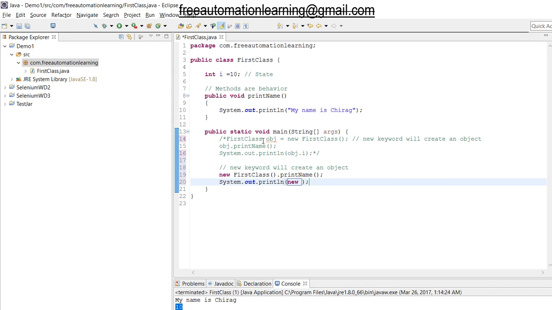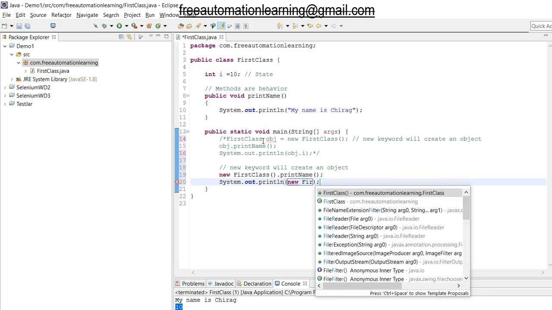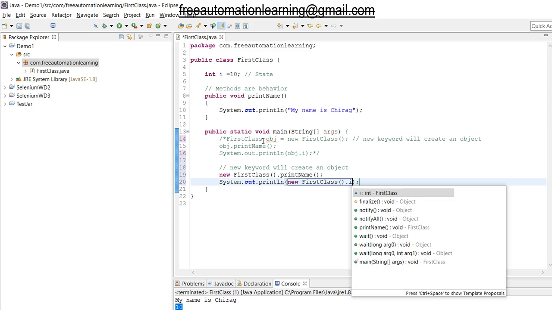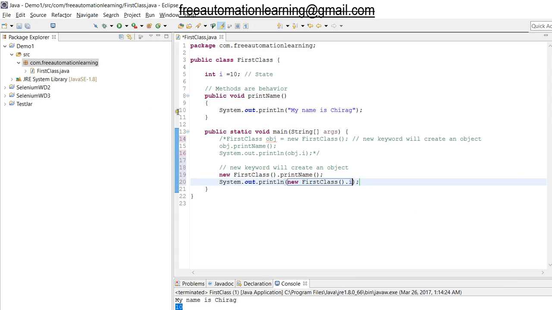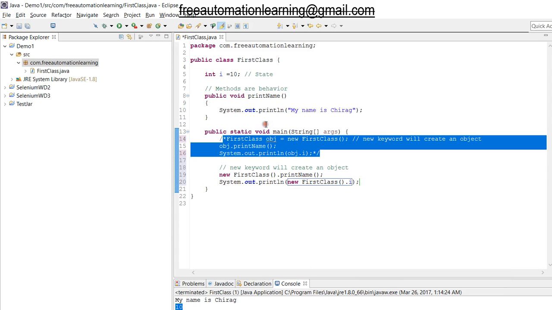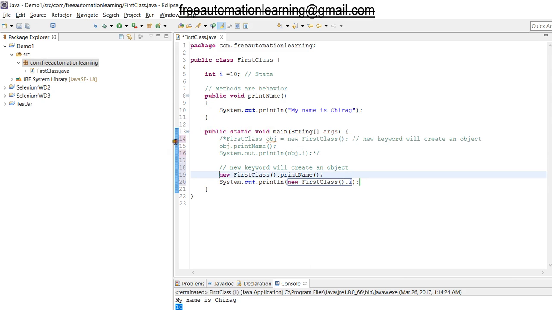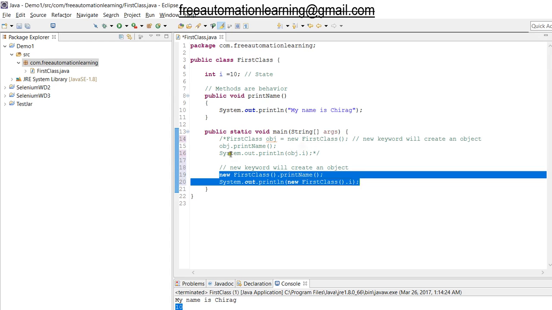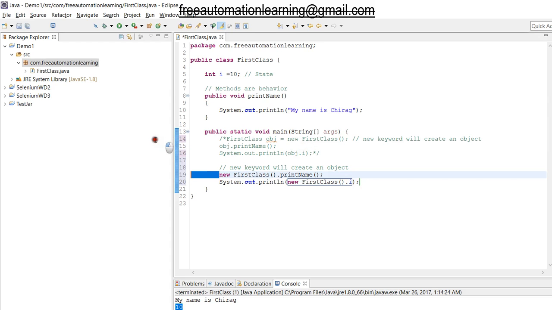So new FirstClass().i. Again the same things which I showed you above: print my name is Chirag and print the value of i. In the same way I am performing it here, without giving any reference variable.